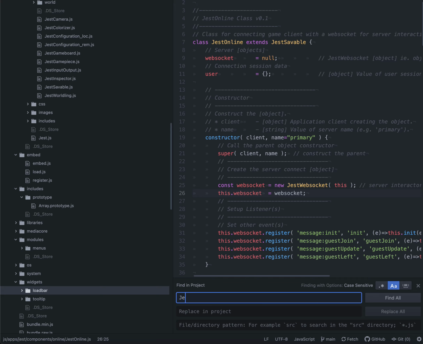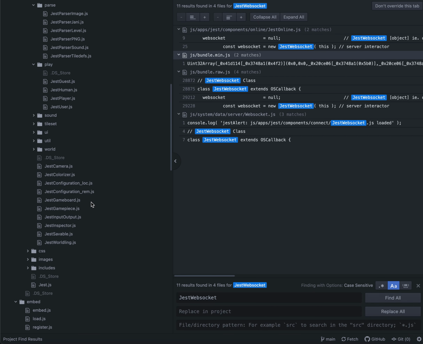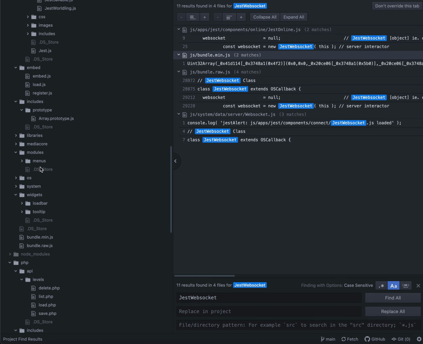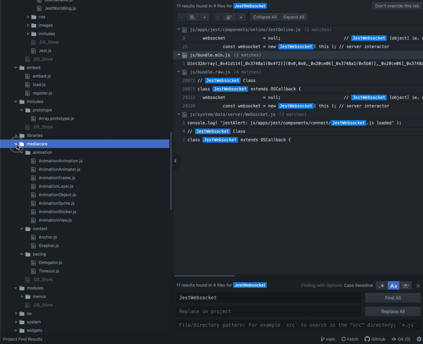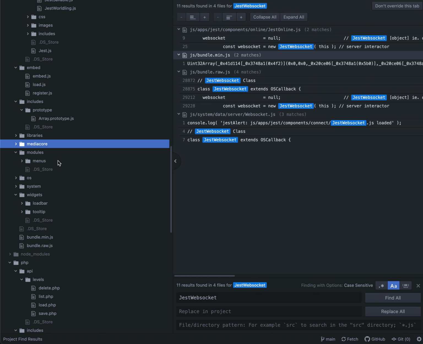So I'm just going to search for JEST WebSocket. And this is going to quickly tell me where my file is. Okay, there it is. So if you look in JS System Data Server WebSocket. Ideally, this probably should have been organized into the Media Core folder, and I'm open to recommendations for better organization, but this is pretty organized quite well.